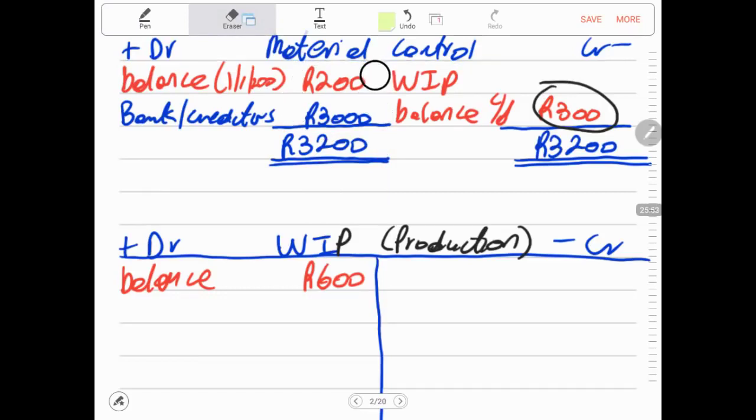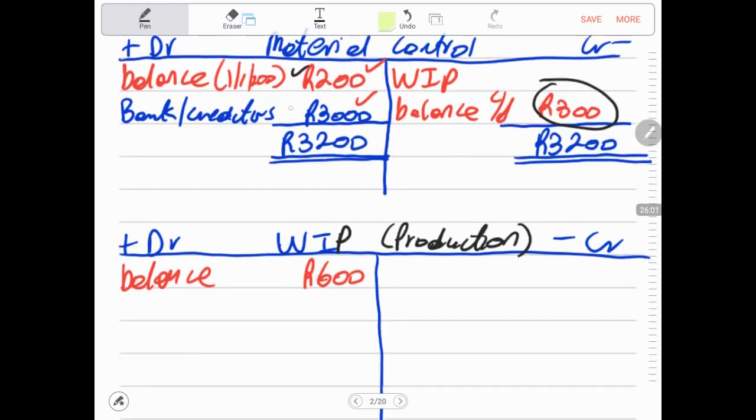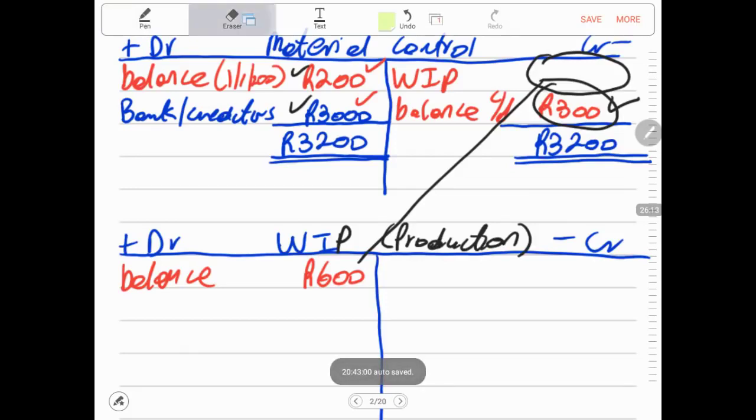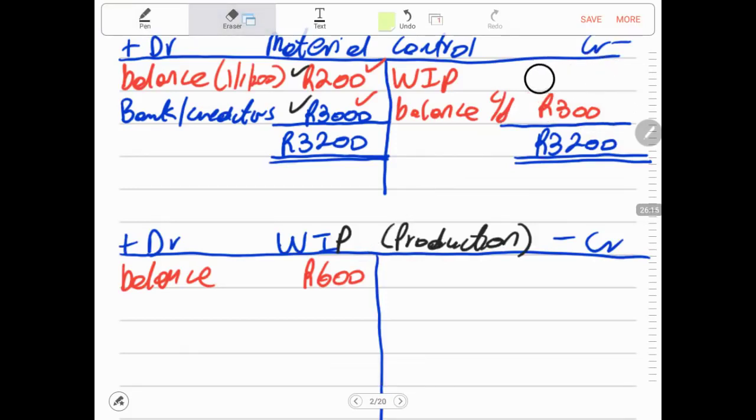And now this is normally how your assessment normally looks when it comes to this type of question. You'll normally be given the opening, you'll normally be given what was purchased, you'll normally be given closing, and you must calculate how much material was issued into the work in process department during the current accounting period. Now, we have calculated that the material that was issued into the production department, as I have shown you, is worth 2,900.